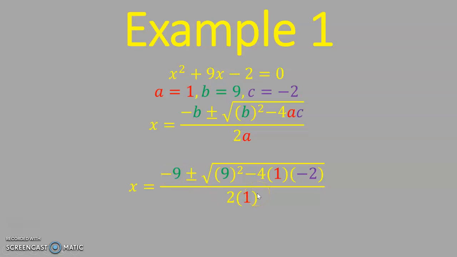Once you have it properly set up, most of your work is going to be in this part called the discriminant. So we just work on that radicand here. And if you do so, we arrive at our answer rather quickly. -9, 2 times 1 is 2. This inside ends up being 81 plus, because of the two negatives, 4 times 1 times 2, which is 8. 81 plus 8 is 89. And what's nice about this one is 89 cannot be resolved or simplified in any way. So we just leave it, and we're content to leave it exactly like this.